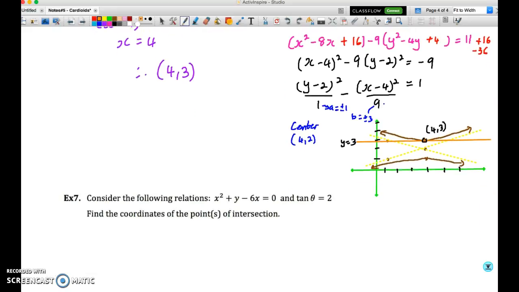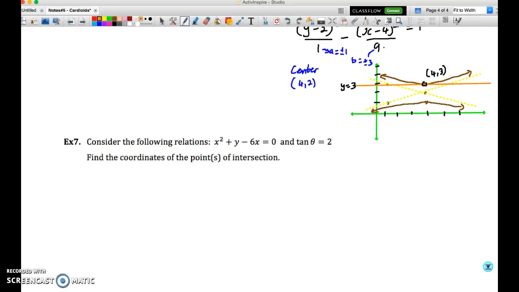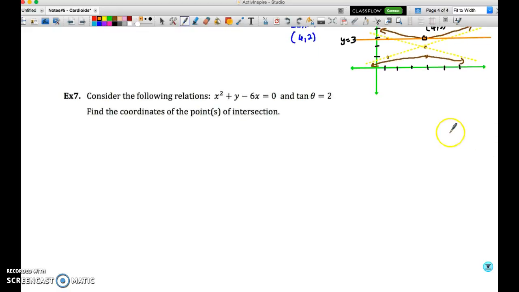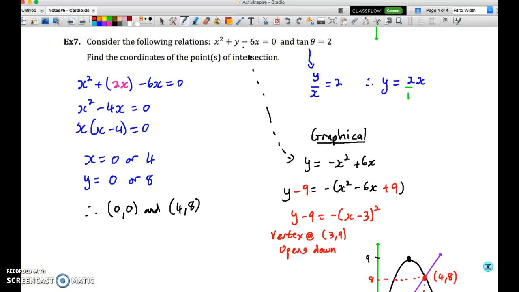Okay, and so example 7, same thing. Go ahead and give it a try. You're going to have to make the decision about whether you want to convert to rectangular form or polar form, and then go ahead and solve for the point or points, coordinate or coordinates, of intersection. And so go ahead and give that a try, and then I'm going to do that off screen. So pause the video, give that a go on your own, and then I'll have the solutions up for you. Okay, and so here we have our solutions.